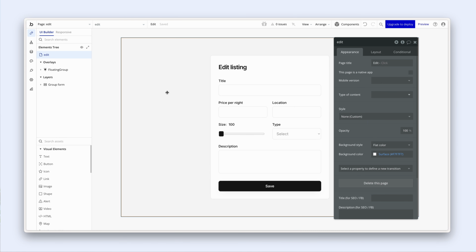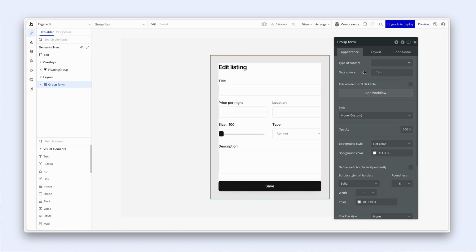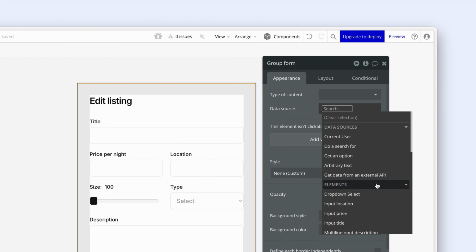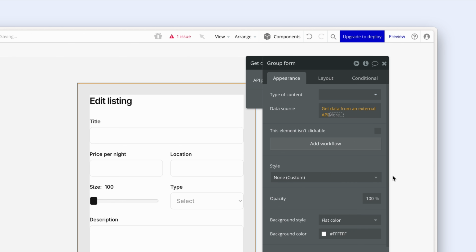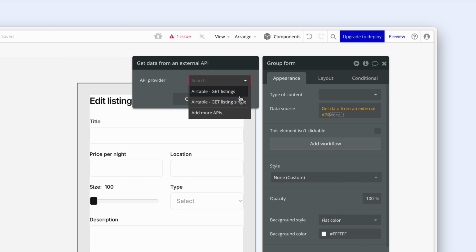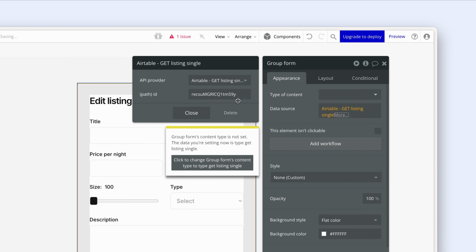So now we're on the edit page. We need to load this single listing into this form, pre-populated with dynamic data. We know where the property ID is. It's in the URL, and it's a parameter called property_ID. Okay. So now we can say, let's get data from an external API. Now the single listing is going to turn up. Here it is here, because we initialized the call successfully.